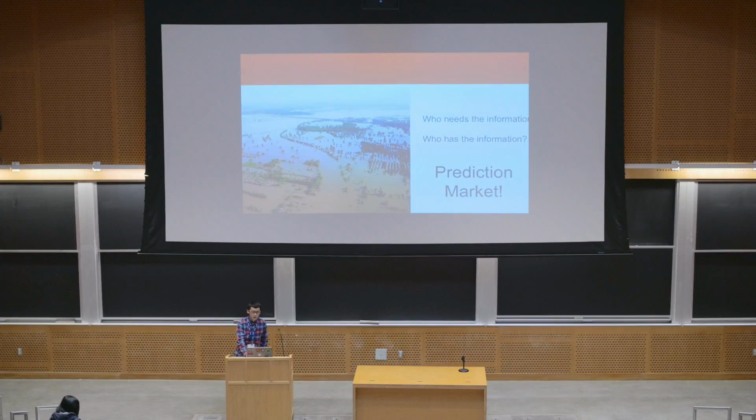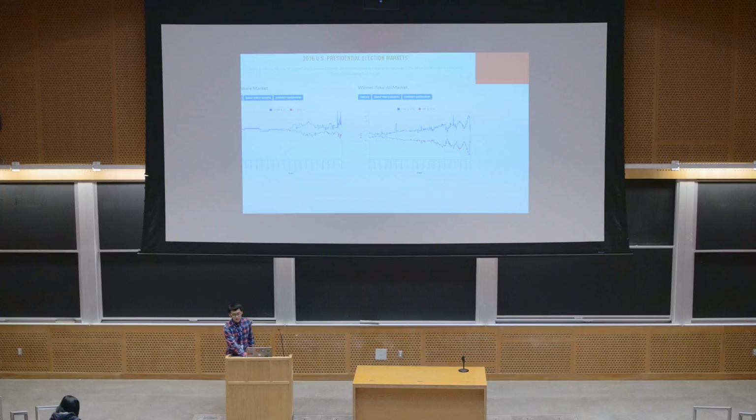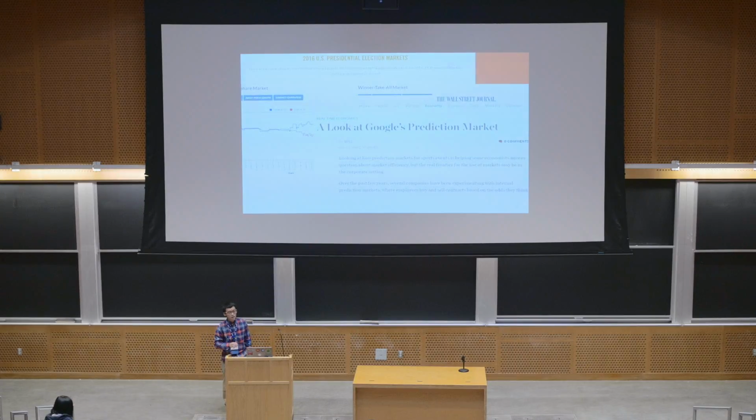And prediction markets are not just in academia. It actually exists in real life. So look at this. This is a screenshot that I took yesterday. It's the Iowa electronic market, which has a market on US presidential elections. And the price of the stocks traded in this market, just roughly speaking, represent the market consensus of the likelihood of a candidate is going to win the election. And Google also has had its internal prediction market several years ago. This helps its management to aggregate information from its employees that is otherwise maybe impossible due to corporate politics or hierarchies.